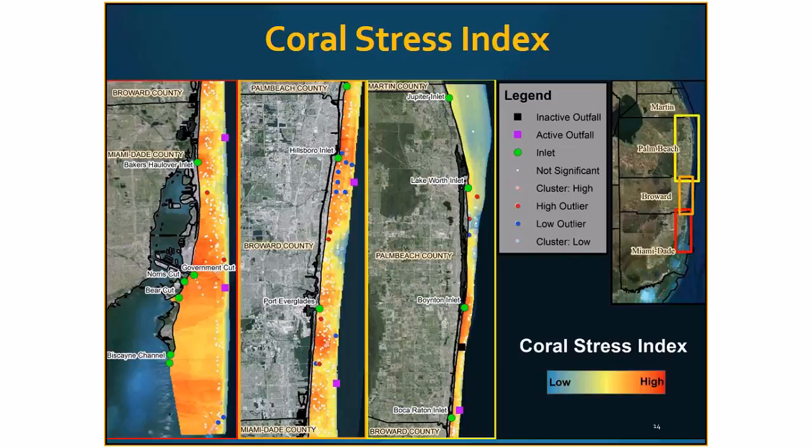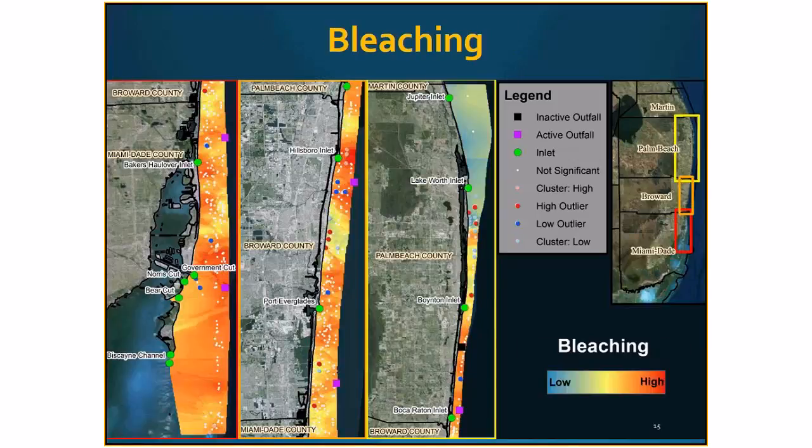And remember, my goal was to look at just stress in general, but we also looked at each independent metric. So here's the map for bleaching. Remember, what this is basically saying is, for instance, let me pick a hotspot. Okay, so this is saying right here in this area, each one of these points experienced bleaching to some extent based on the data that we're collecting. Remember, we got rid of the temporal trend. So in bleaching, you see another hotspot, again, up by Hillsborough Inlet, and cold spots, again, by Palm Beach.